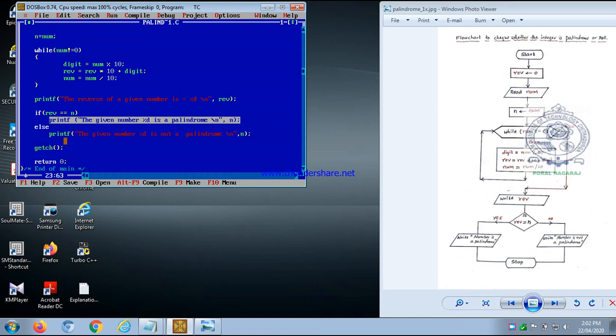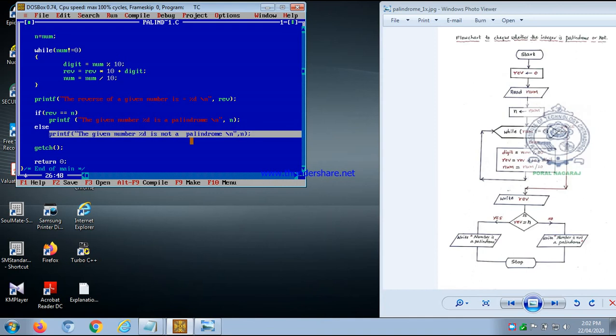Stop. Then the else part is skipped. If reverse is equal to n is true, the statement before else is executed and the else part is skipped, and control comes out. getch means that will be the end of the program. return 0, corresponding to int main, is the end of the program.